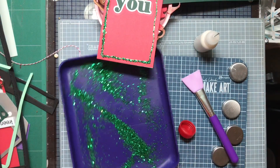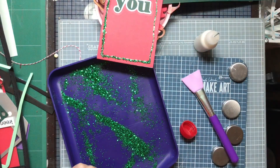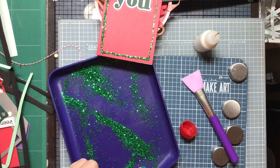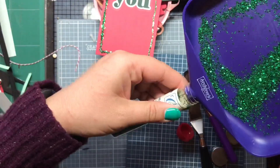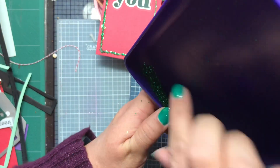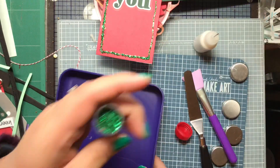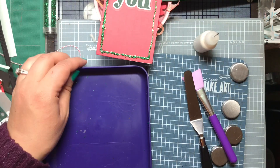Alright, so there it is — it's all glittery. And then here comes the real trick: taking the little stopper out of the tray and then pouring the glitter back into the tube. I'm pleased with myself — I did this without making a mess, because I have made a mess with it sometimes. I got it all cleaned up, super excited. We got the lid back on, so we're safe. No glitter emergencies!